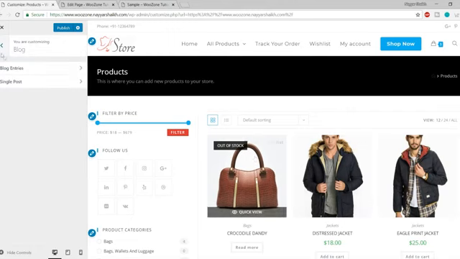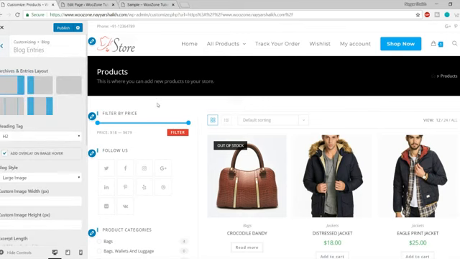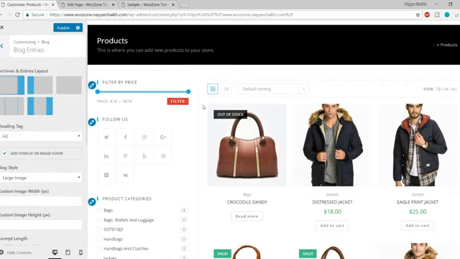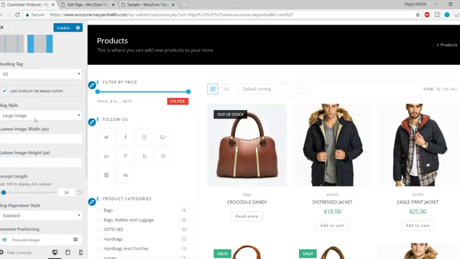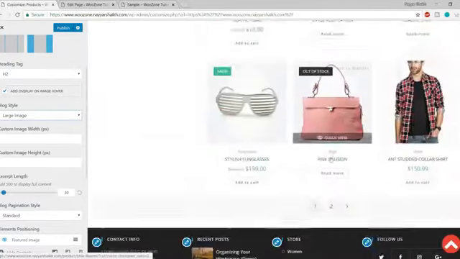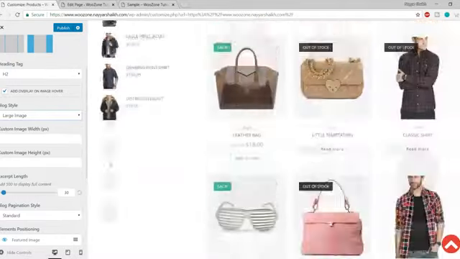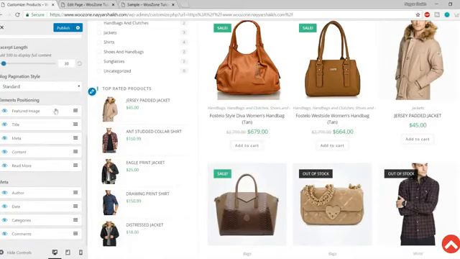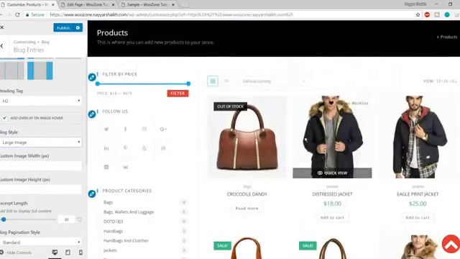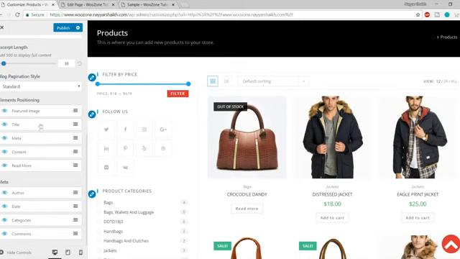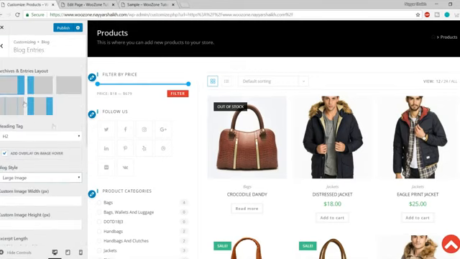Then we have blog options, so you can control how a blog looks, how the blog page looks, what the layout should be, left sidebar, right sidebar, complete full width, and so on. Then you can select the blog style. Do you want large images or thumbnails or a grid? I don't think we have a blog page right now, so I cannot show you that. But when I do these changes for products, you will understand it. For this thing also, it is very much similar.